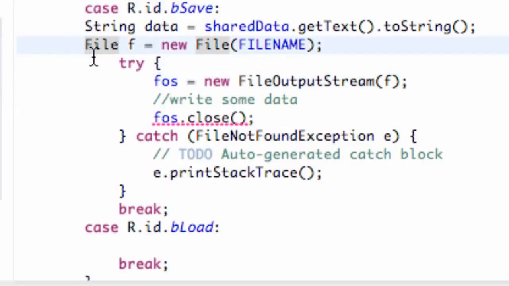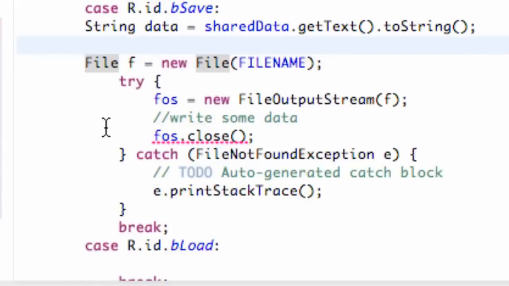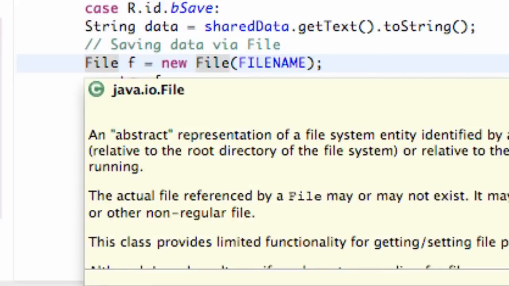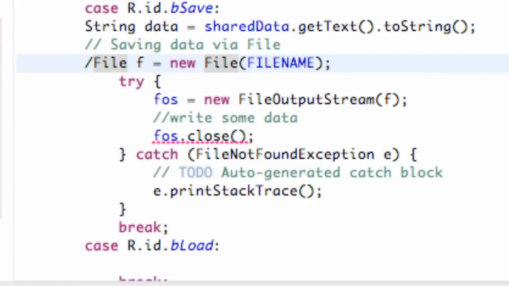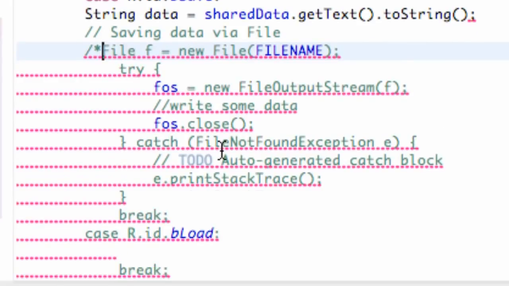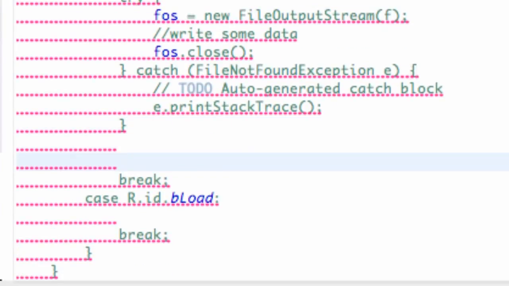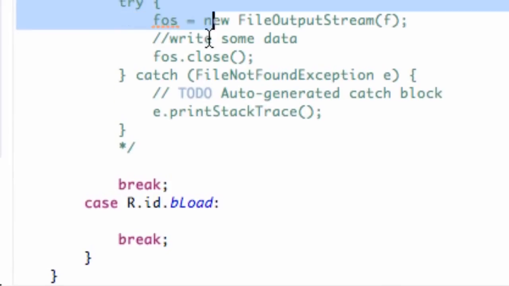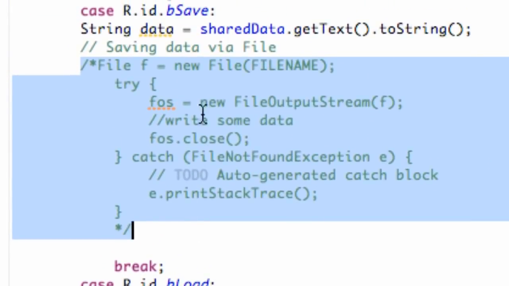What we're going to do is comment out this whole line of code. Just use two forward slashes, and we can say saving data via file, something like that. But that only comments out one line of code. You guys probably know this if you've done Java, but we can also just say /*, and it's going to comment out everything until we do another */. So now it's going to comment out this block of code, since we are actually going to use another methodology of saving data.